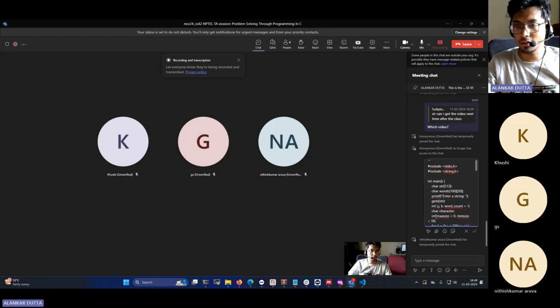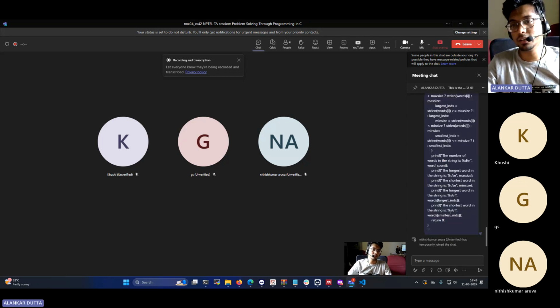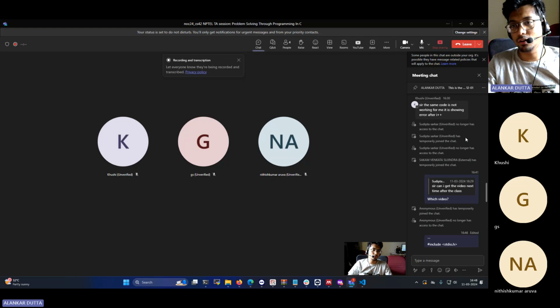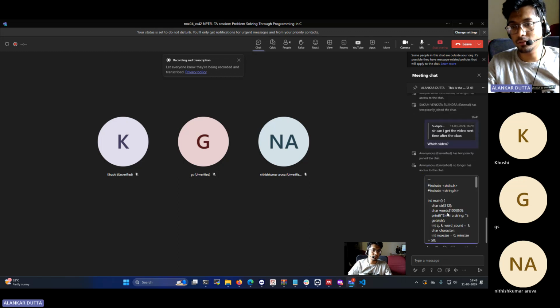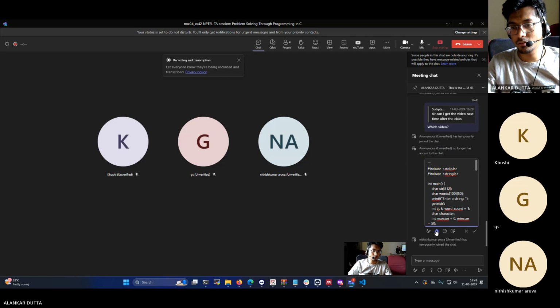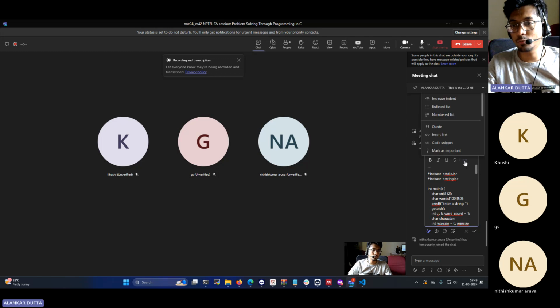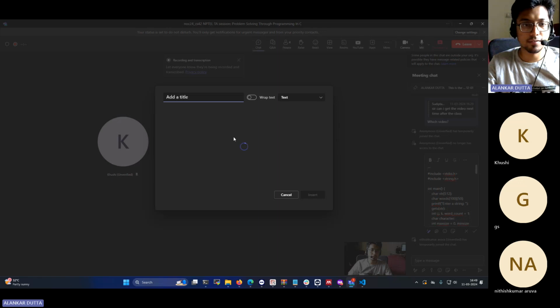Here, let me put the new code in, and this is the new code which I have put in. So please check if this is working or not, and let me know. Meanwhile, let me see if I can put this as a code snippet itself. Format, more options, code snippet. Okay.